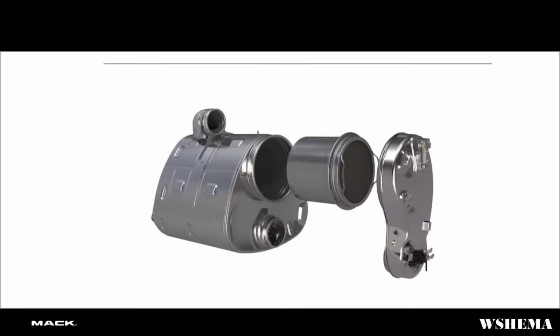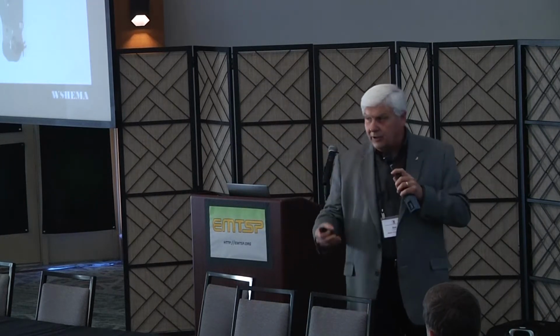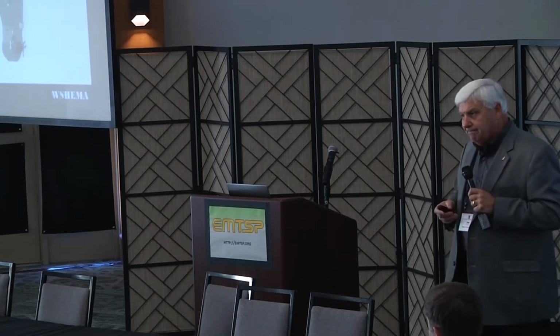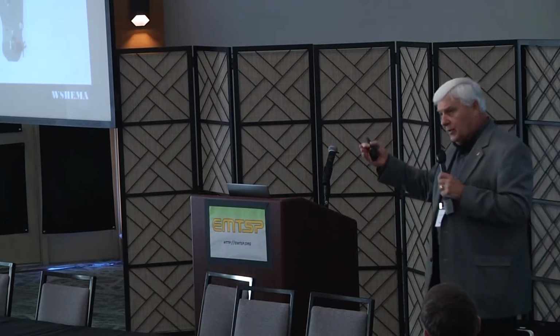On an axle back chassis, which most of yours are probably axle forward, which is really nice because with this setup here, if you turn the wheels to the left, and you take the splash guard off the front, you can pull that filter out the front of there now. Now, how are you guys changing your filters? Do you have a maintenance setup for changing the filters or cleaning them? Because you know that that's been extended also with SCR. Or do you change them when you have an issue?